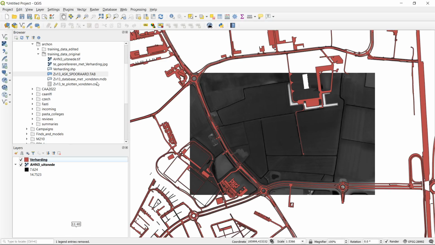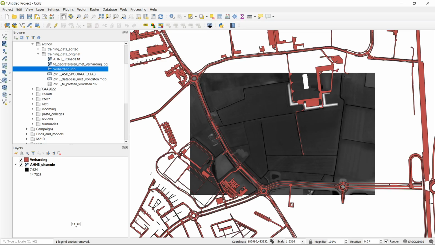Okay, so the vector file you just saw me dragging into the layers panel had this file extension .shp, which is actually the native file format of Esri's ArcGIS, which is another GIS program. And you can open that without any problem directly in QGIS.